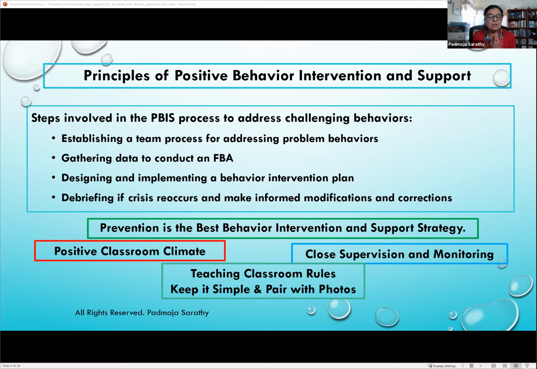One of the most important things we all have to understand is prevention is the best cure.